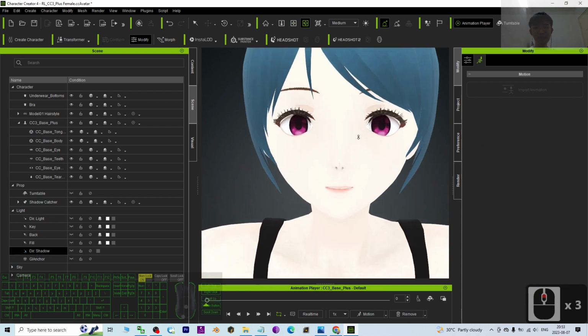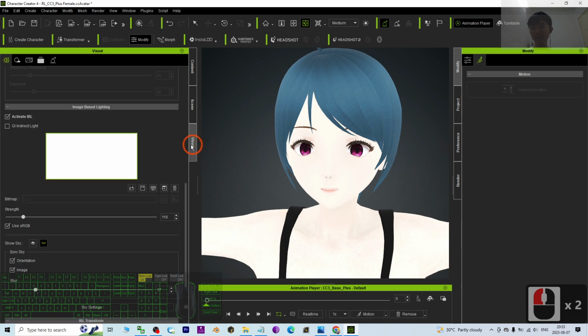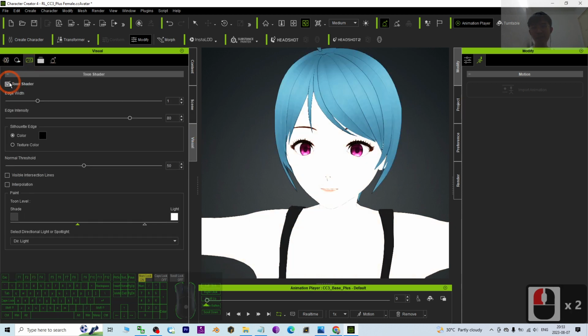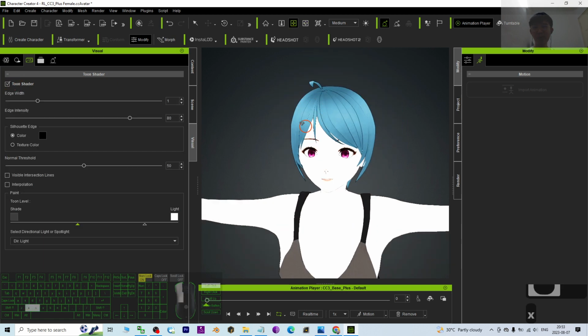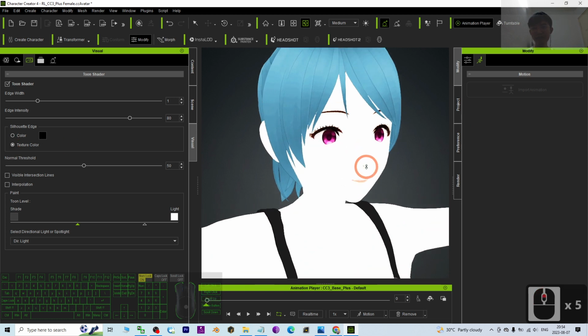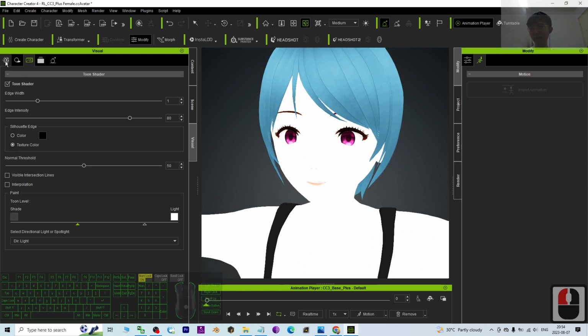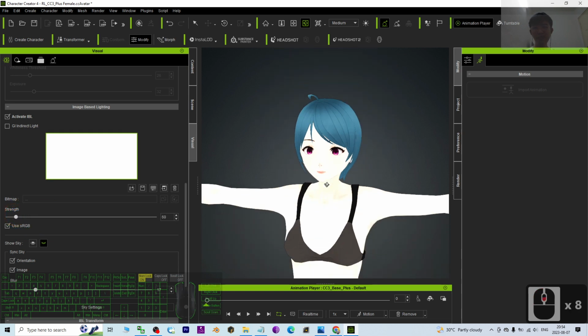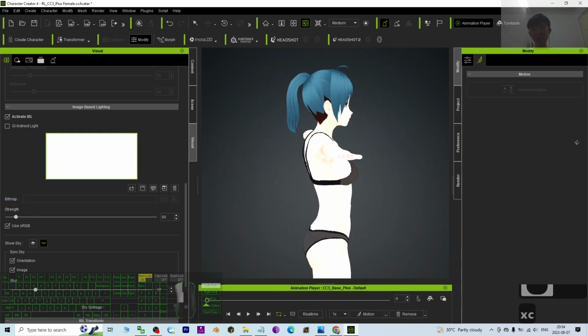And what else you can do is the cartoon shader. Go to the Visual. Click here. The toon shader, you can activate it if you want. This is the toon shader. Just use the texture color. And then the IBL, you have to decrease the strength. And now you can see this is really a cartoon shader.